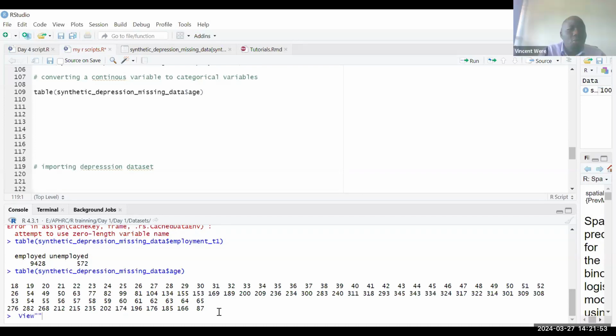So what will you do with this data if you want to come up with two groups? You teach us. You have to set a cutoff point. We can decide on a cutoff point. I don't know in your countries, what is the cutoff for a youth and someone who is not a youth?